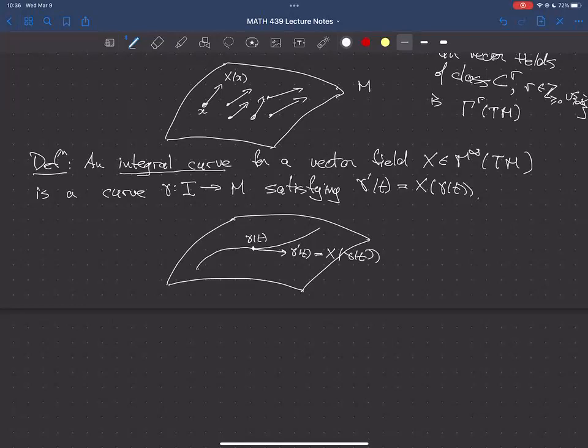Okay, so what this means is that I have the curve gamma, which satisfies this condition, which I have represented at a single time t like this. And so of course, this has to happen at every point along the curve. Okay, and so this is for every t in the interval I. Okay, now the thing is, of course, that the vector field is defined everywhere.